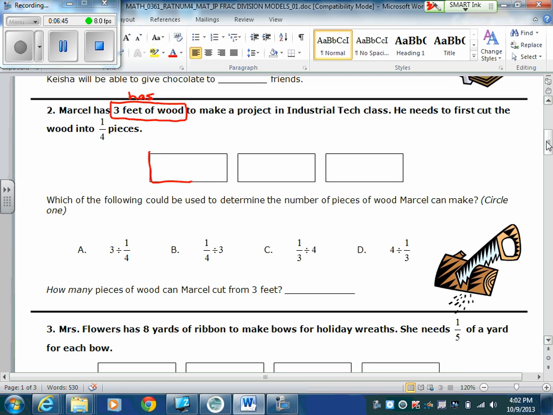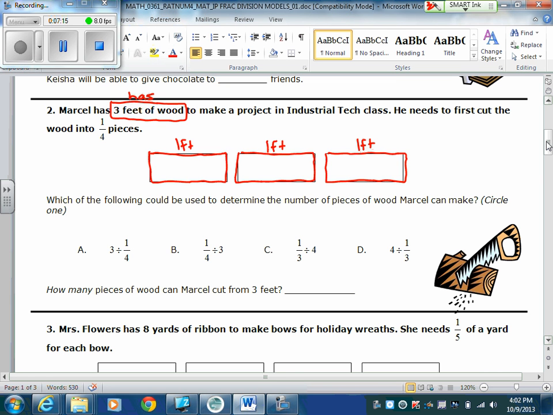And we see the picture down here. So these are going to be 3 feet, but they obviously are in sections of a foot each. That's not very good wording because it makes it sound like there's just a solid piece of wood that's 3 feet in length. When our picture really shows we have 3 feet separated: 1 foot, 1 foot, 1 foot.